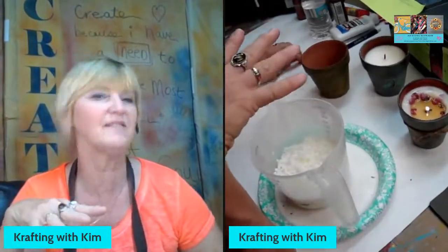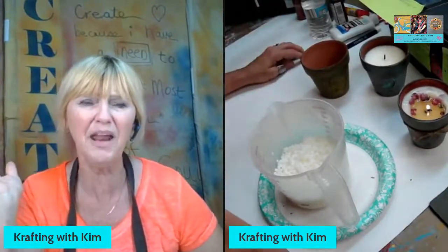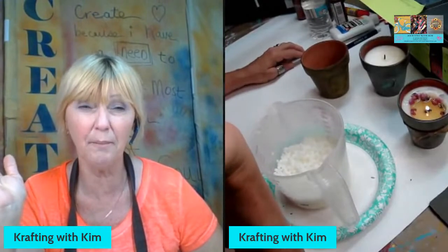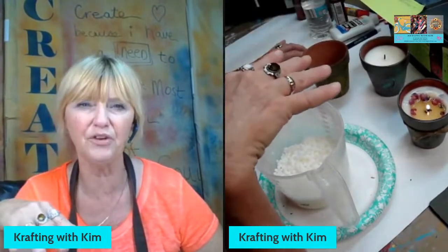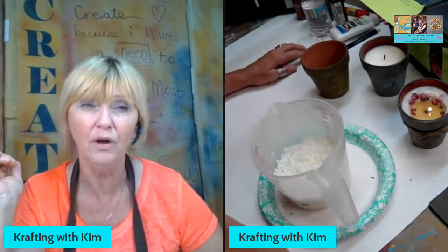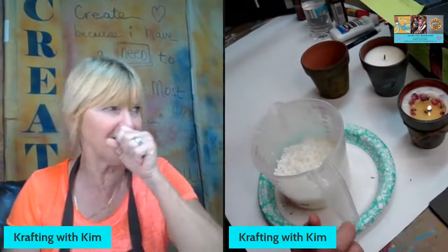I experimented with this. It says you're supposed to heat this to 160 degrees. I'm not even using a thermometer with this. If you want to be accurate, you can use a thermometer. But I basically found that this thing will melt in about 2.5 minutes, depending on your microwave. You don't want to overdo it because it'll get crazy hot. But these melt pretty fast.